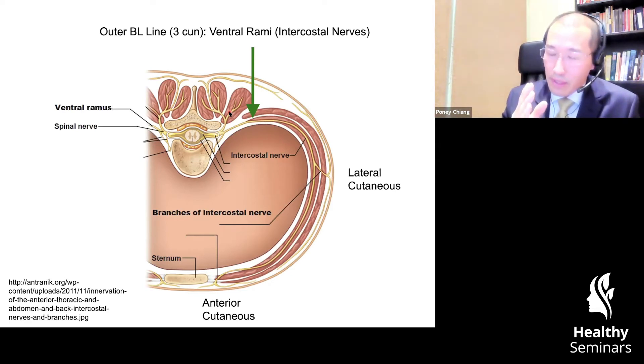We see that pattern passed down again and again. There's always going to be a point before the branching happens, and there's always a point for each of those subsequent branches — not one more, not one less. When you look at it from that perspective, you're just shaking your head in awe: this information that they passed down to us at these points as maps — I call them treasure maps — to the nervous system. There is no nerve that is not assigned a point. It's a very elegant map that we get to work on every day.